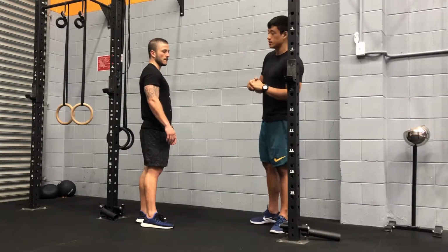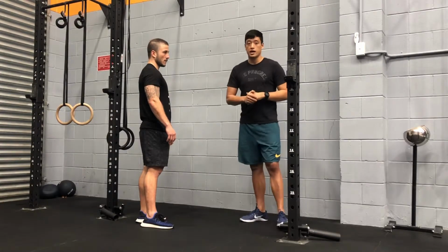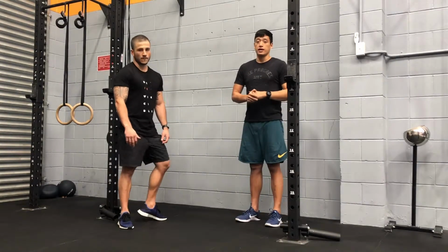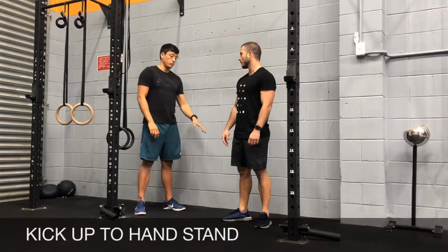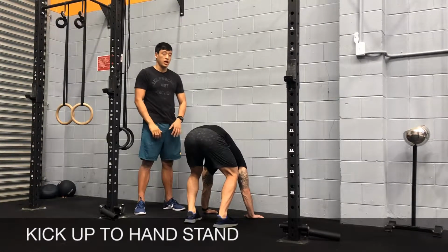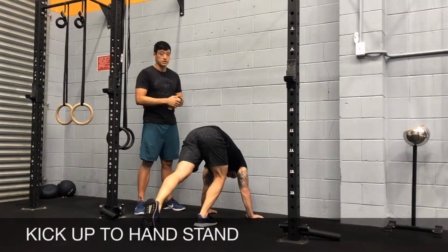For the kick up to handstands, there are a few things you've got to work on. The first one is finding your front foot. That's your natural front leg that you surf with, skateboard with, or naturally fall forwards with. The second thing is to decide whether you want to walk up to the wall to kick up to handstand, or whether you want to start with your hands on the floor to begin with. Pedro here is going to show you how to kick up into the handstand with his hands on the ground first. That's probably the easiest way to do this, because it will help you find the stability you need in your shoulders. His natural front leg is his right leg, so he's going to be kicking up with his left leg first.